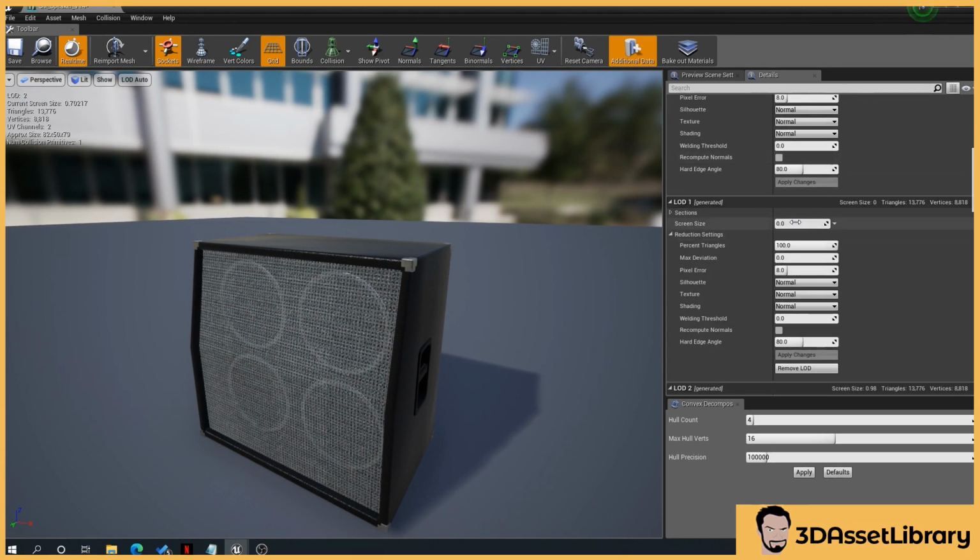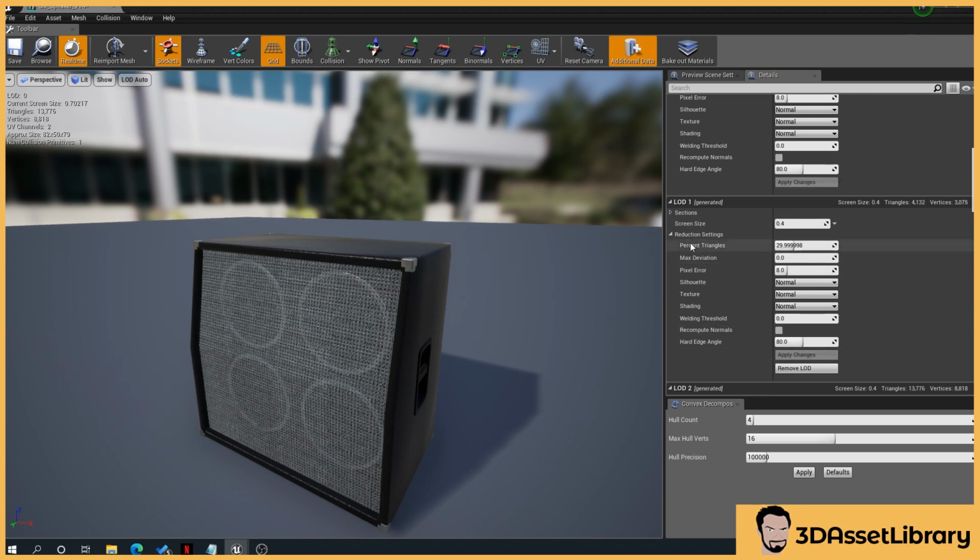So then we'll go down to LOD 2 and we'll say, right, at 0.4 of the screen size. So this, for me, I haven't yet found, I'm sure there is a simpler way of doing this, but for me, I just do trial and error. And this basically says that when it reaches this screen size, switch to my next LOD. So then I'll drop that down to 30 and apply changes.